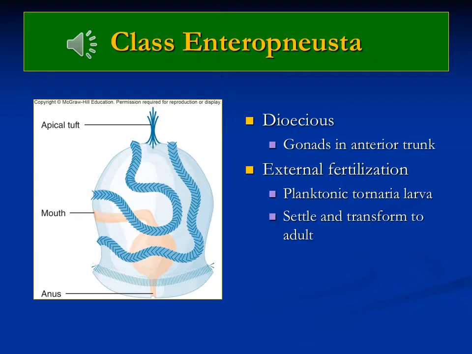How they form and where they form is regulated by genes that in the chordates regulate the position of the dorsal nerve cord in the body. So it's thought that some type of mutation to those regulatory genes may have been involved in the evolution of the chordates. Once these things develop, they'll metamorphose, settle, and become an adult on the sea floor.